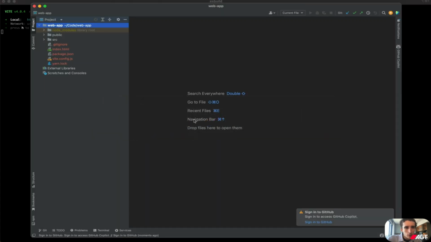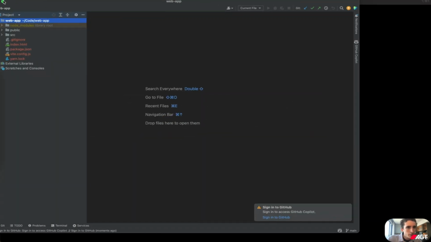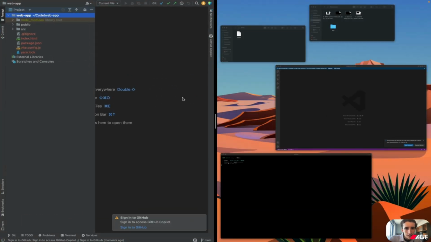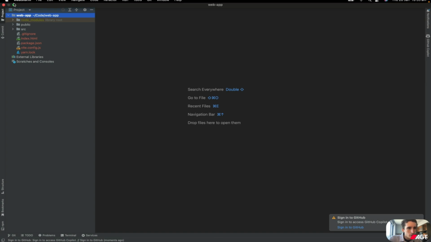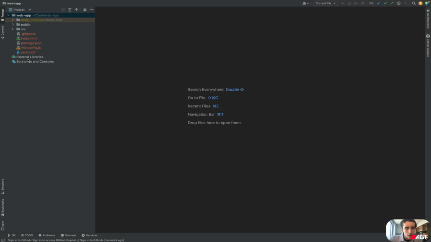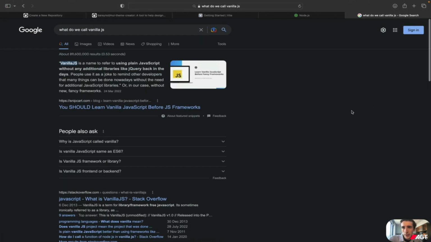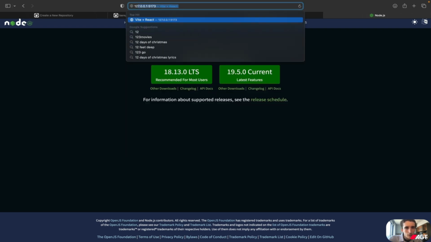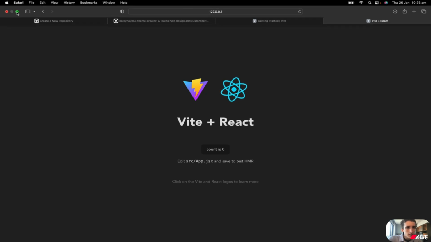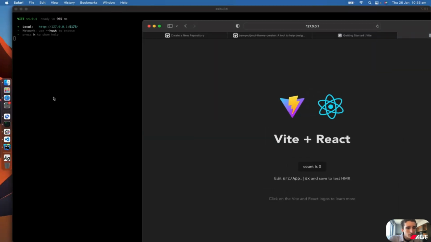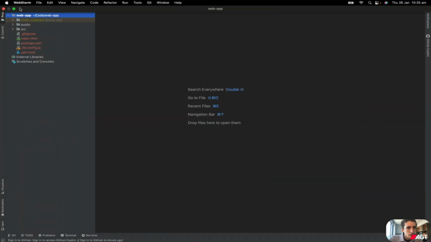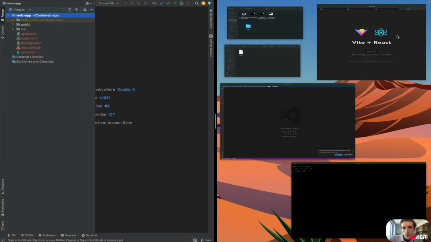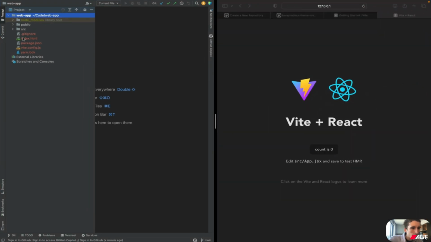Maybe I will split my screen like this. Now I obviously need my browser. First, let me load my browser. Perfect. And here I will go there. That's our website. I will split those two. Awesome. And you will see how quick it will be.